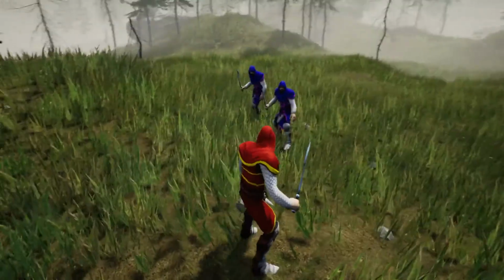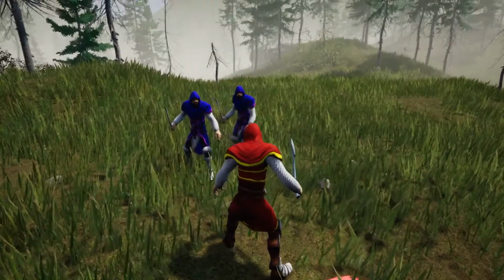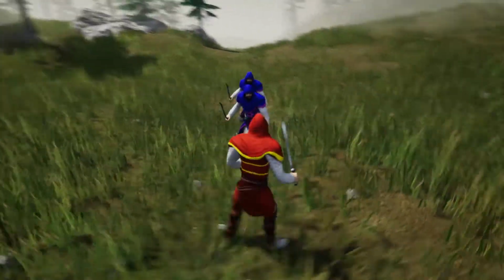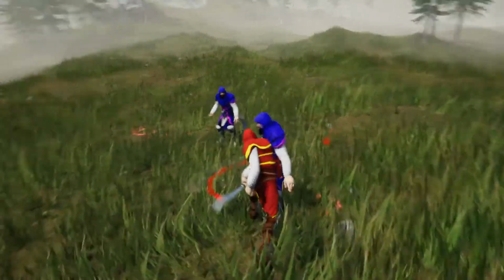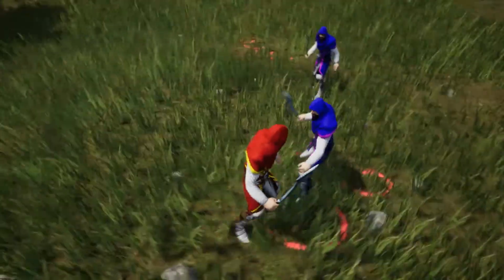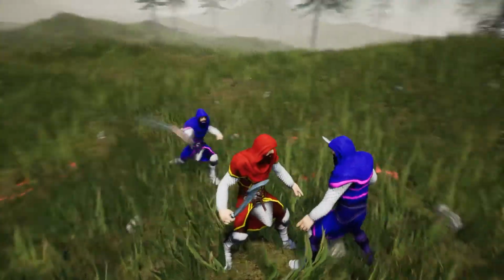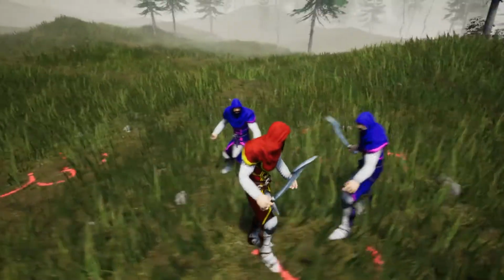When I'm locked onto them, our character keeps looking at the enemy character which is currently locked on. So when I'm in that mode, if I press the dodge button, then this character is still going forward while rolling towards that character.